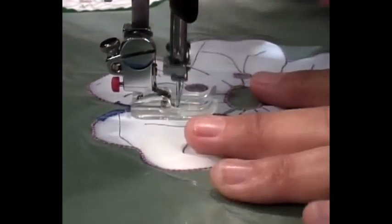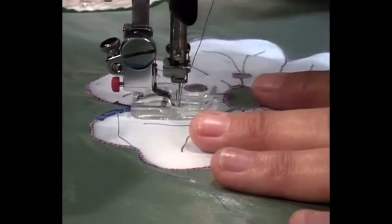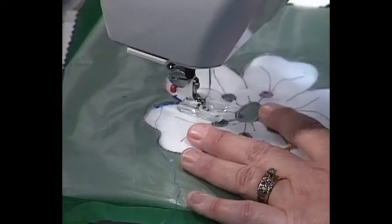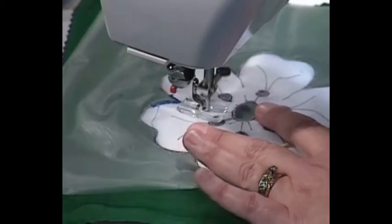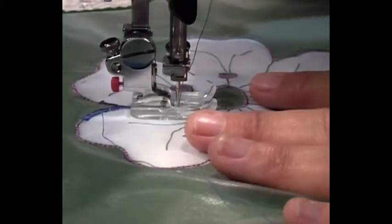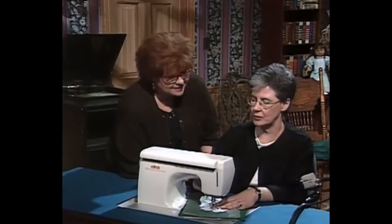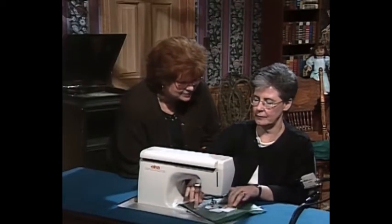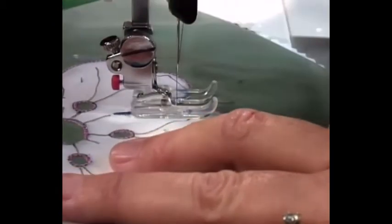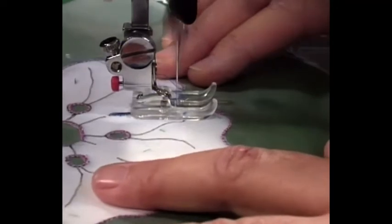And a neat trick to do here, instead of tying it off, is to go from a wide or whatever your width is to a zero width. You do that by just stitching using your width button and going down to zero. Because it goes down to a zero width, it gets a real tiny stitch and it's almost like a tie-off stitch. Okay, now you just raise your needle and we're ready to come back around and pick up where we left off to do the satin stitch again.